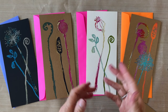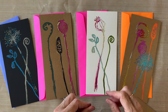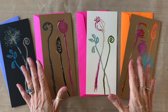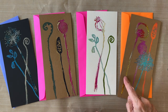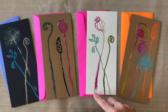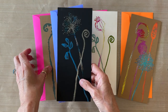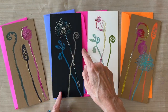So Barb showed you how to stamp with the Tacky-When-Dry-Gel and apply the Deco Foil, which is super fun. And these card samples that I made utilize that technique as well. You can see that I've got one stamp here with the multicolored foil, another poppy stamp here. This one I did something special that I'm going to tell you about as my demo. And then this one I did with the watercolor multicolor foil.